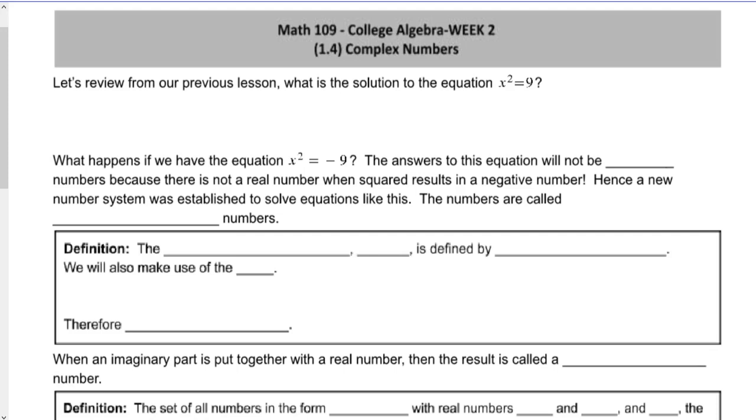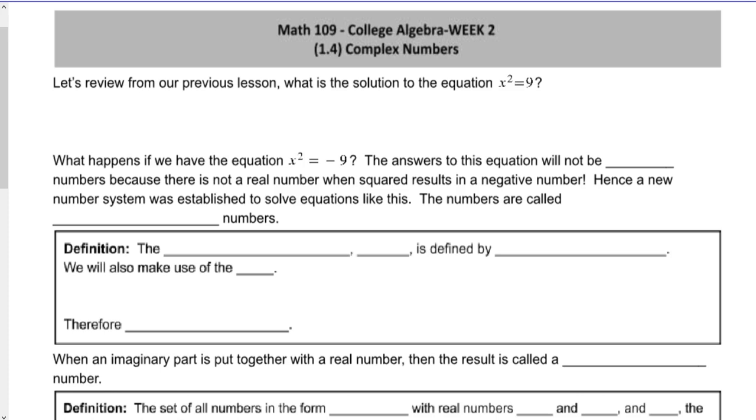All right, here we are into section 1.4, which is on complex numbers. And in chapter P, I believe it was the first section, we talked about all kinds of number systems. Mainly the big picture was the real numbers. Well, unfortunately, or maybe fortunately, there are lots more out there than just the real numbers. And so we're going to talk about those here in section 1.4.